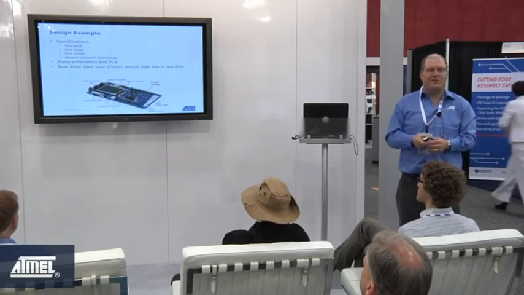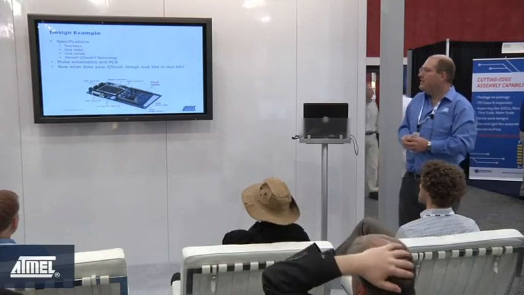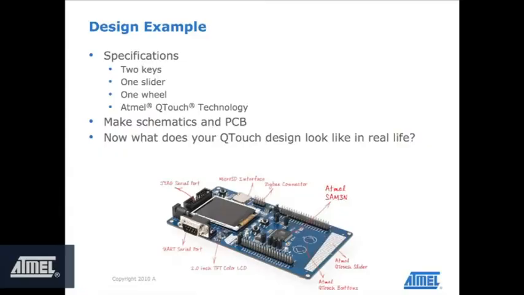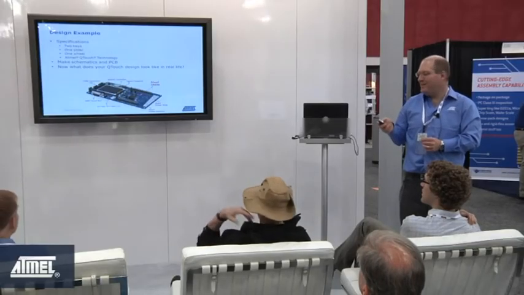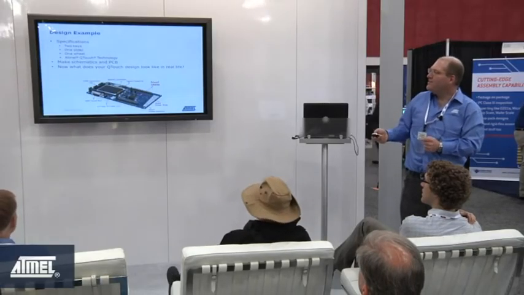So, our design example is the SAM3N eval kit that's kind of new and released, and it has 2 buttons and a slider on the side of it. I sometimes coin these porcupine boards because we tend to drop buttons, sliders, and wheels in the middle of 0.1-inch headers. So there's some careful navigation, but you can get at the things.